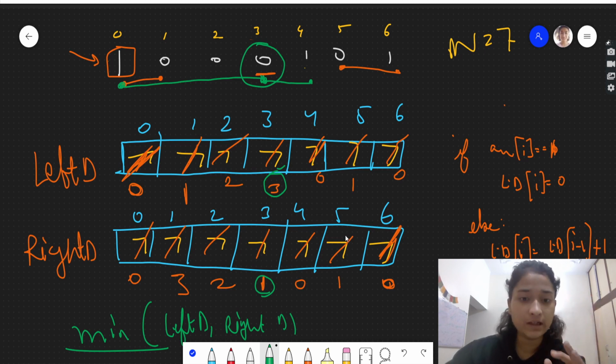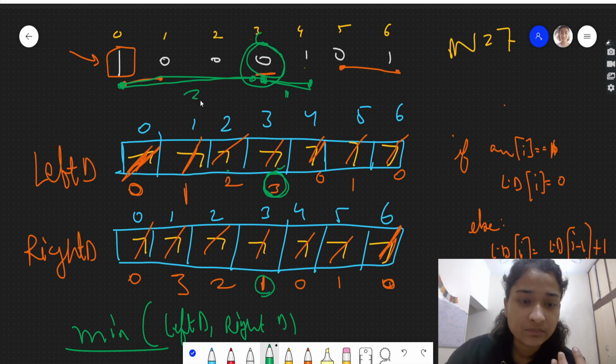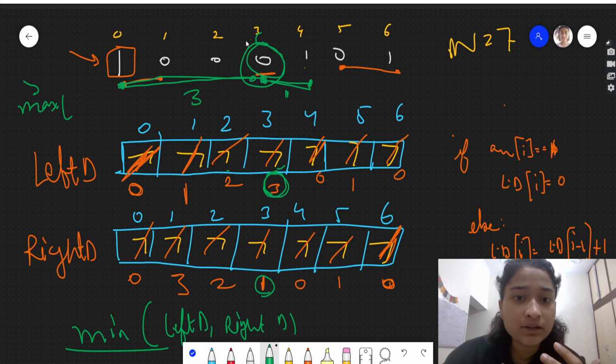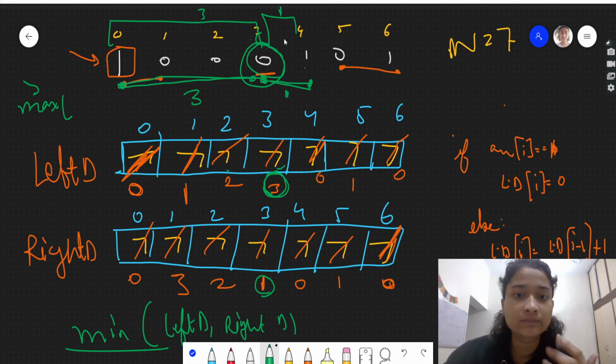See, minimum why we are taking is we need to consider all the cases. When we are at this seat, although the distance here is 1 and here it's 3, we will not be taking maximum of left distance and right distance. Why we are not taking maximum? Because then the answer will become 3. But 3 is not an ideal answer because although the distance between these two is 3, the distance between this and this is 1. So closest is this distance. We have to give the maximum. So maximum will be minimum.